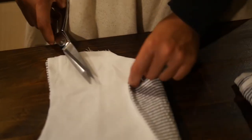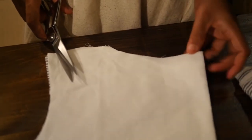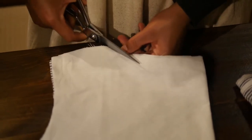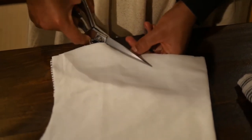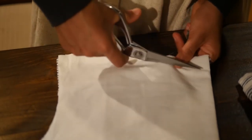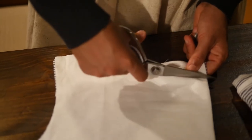So for the front panels of our dress, of the top of our dress, we're just going to cut the neck a little bit lower so that we have enough space. Like so.